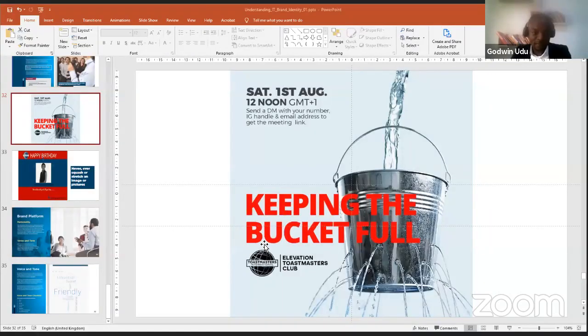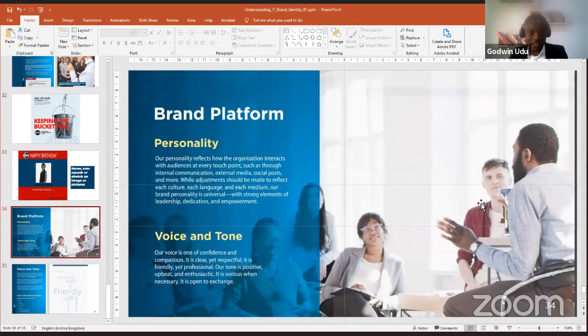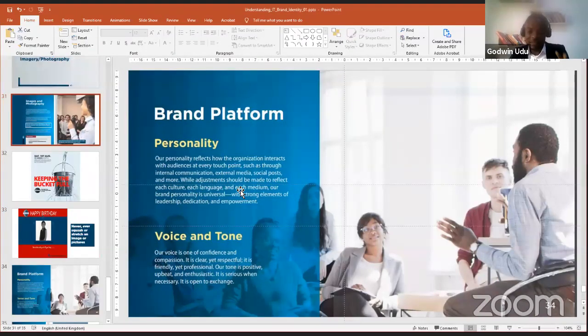If we look at the Toastmasters voice and tone, is the person's picture friendly? Does the person depict an ideal Toastmaster? If you look at pictures that Toastmasters use, you find that the person is maybe doing something interactive or talking. So we just have to make sure the image is an ideal Toastmasters image. I don't know if you get my point.